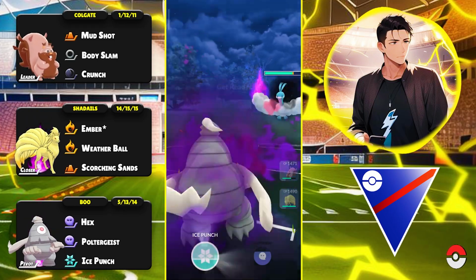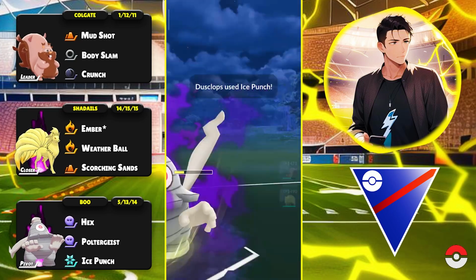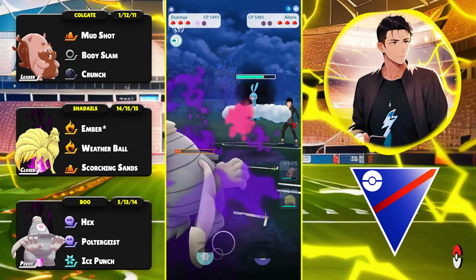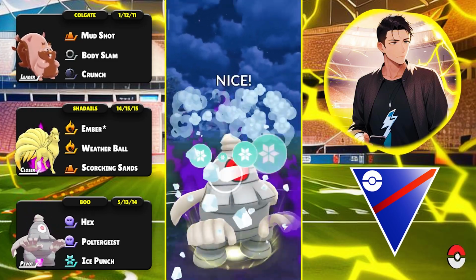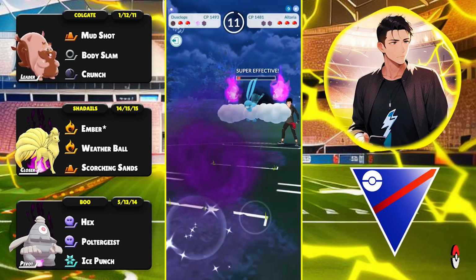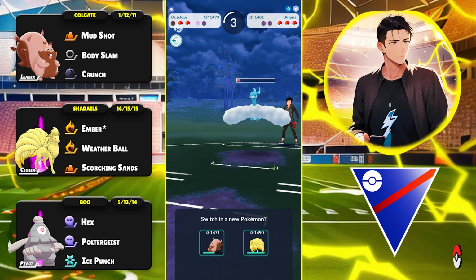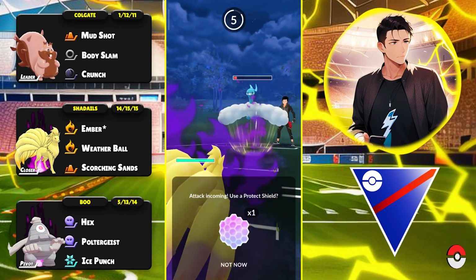being double super effective. So I'm getting a little bit too greedy here, but to be honest I always do that with my Dusclops because most of the time people tend to forget how easy it is for Dusclops to reach those punches. Here comes now the final Ice Punch. We still have the shield, but unfortunately this Altaria has a lot of energy.